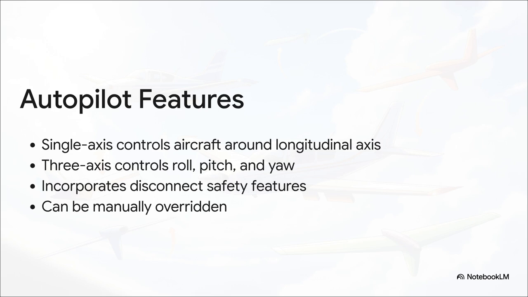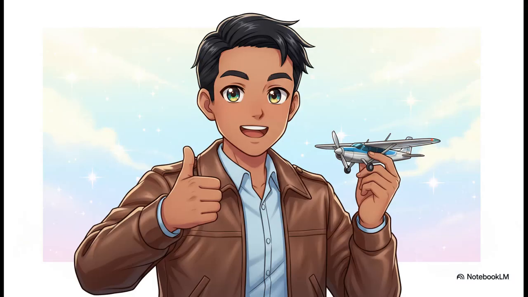But the most important thing? Every single autopilot has a disconnect safety feature. As pilot in command, you always have the ability to click it off and fly the plane manually. Understanding how flaps create lift, how spoilers destroy it, and how trim and autopilot save your arms will help you ace that written test and, way more importantly, make you a smarter, safer pilot.